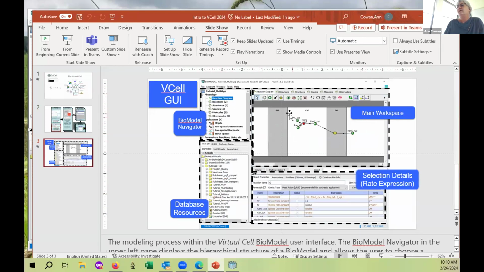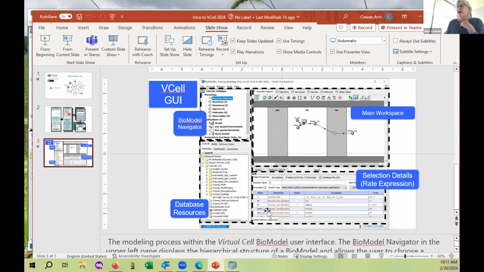So we have divided up the workspace into 4 different panes. So there's one window, and it has 4 different panes. The upper left side of the pane is the navigation of your own model. Whatever model you're working on right now is navigated in this window in the upper left side. If you go to the upper right side, this is the main workspace, which shows, if you're working in the physiology, the reaction diagram or the list of simulations. Sort of the main space of where you're going to do a lot of the work.